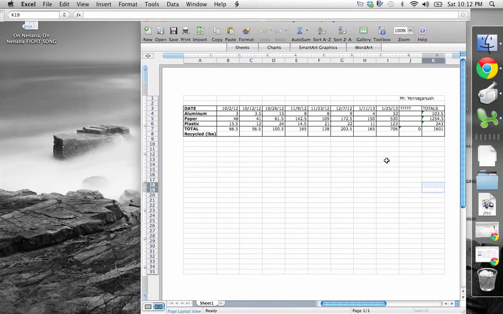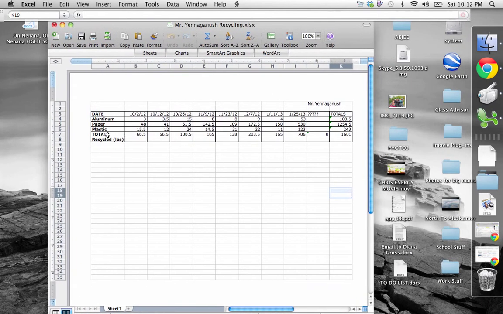We want to make sure that we have our name on top. We have all our information included. I've gone ahead and filled in all the rest of my answers here and numbers and gotten my totals and everything, okay? Now again, I have some question marks here because who knows when the baby's going to come, who knows when I'm going to be gone, and who knows what information you guys are going to be using. You may have another set of data past January 25th to include, okay?